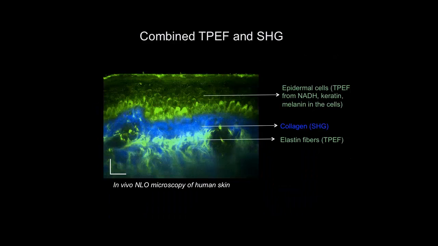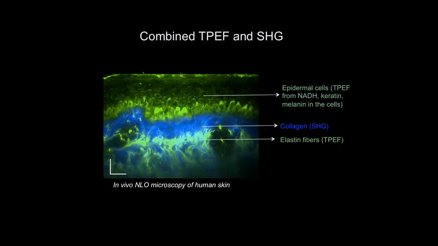And we can also combine these two detection channels, the two-photon excited fluorescence and SHG. Similarly, as I told you with the confocal, when you split the emission with dichroic mirrors, imagine you do the excitation at 800 nanometers, you detect the second harmonic at 400 nanometers, and you have a dichroic that separates this wavelength from the rest of the fluorescent wavelengths. So that's an image of the skin.